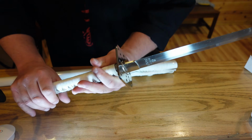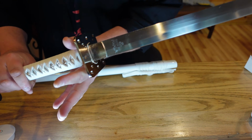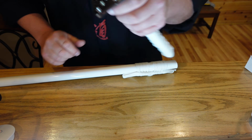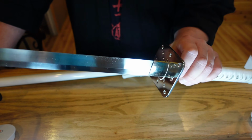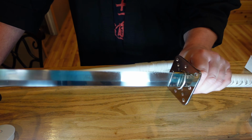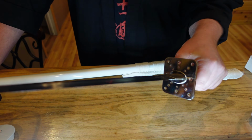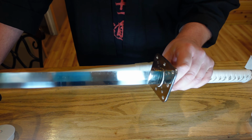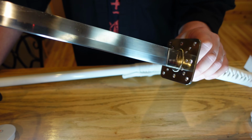9260 spring silicon steel. This is a modern steel here. It's very, very powerful. It is strong. It is flexible. This is a really good quality steel. It is very, very tough. The 60 in the 9260 means it's 0.60% carbon in the blade.